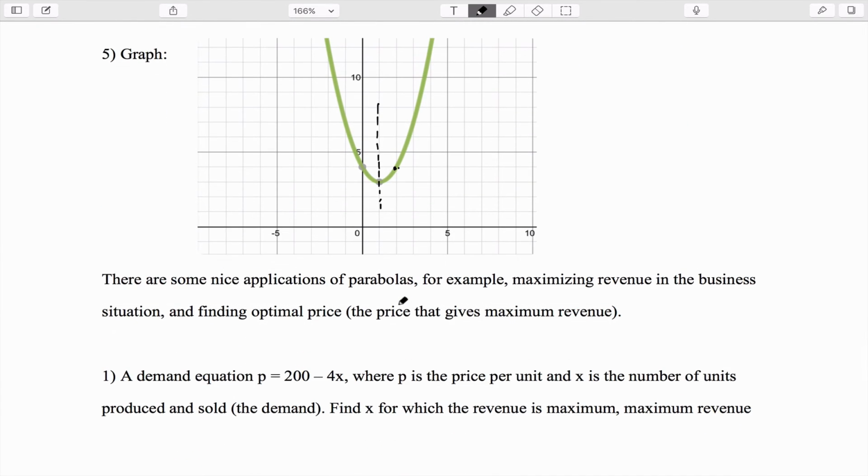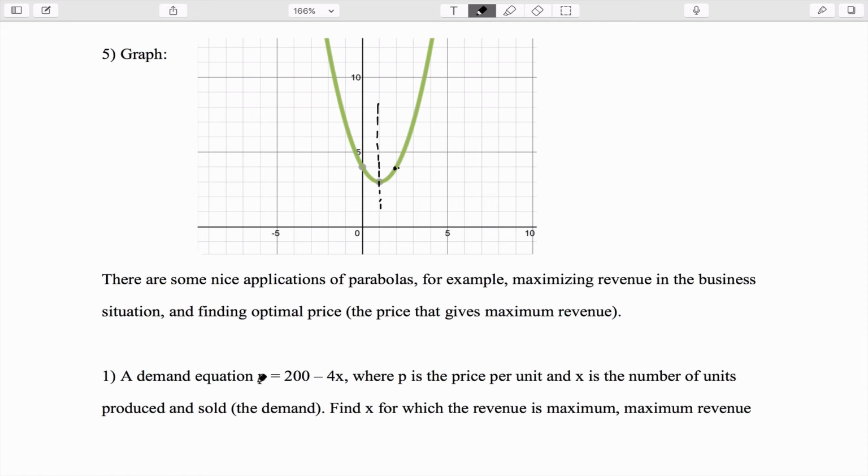And that's all about graphing. It's very easy to do by hand. You don't even need a calculator. Of course, you can use a calculator to check, but it's nice to be able to do it by hand very quickly. And what are some applications? I'll discuss two of them in business that are relevant: maximum revenue or minimum cost. And of course, there are plenty of other applications, like maximum height if you throw a baseball, for example, and so on.